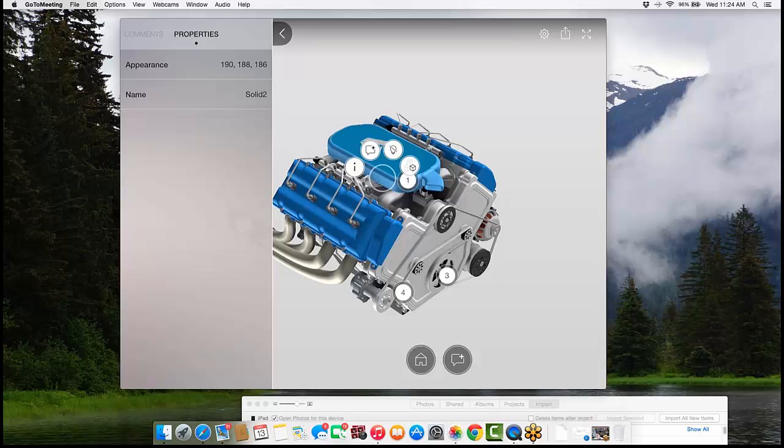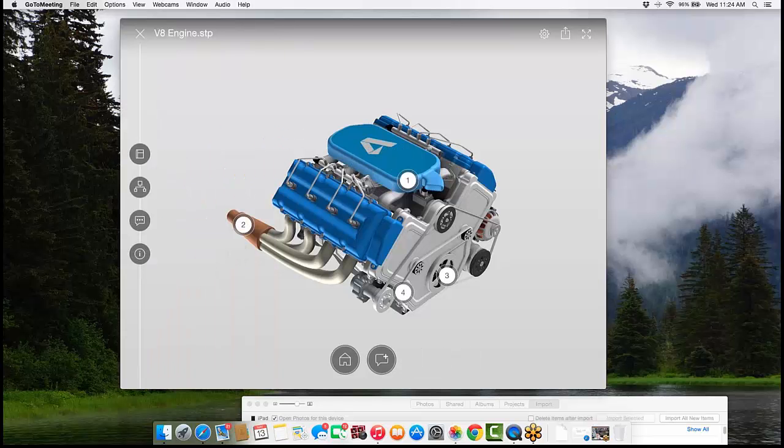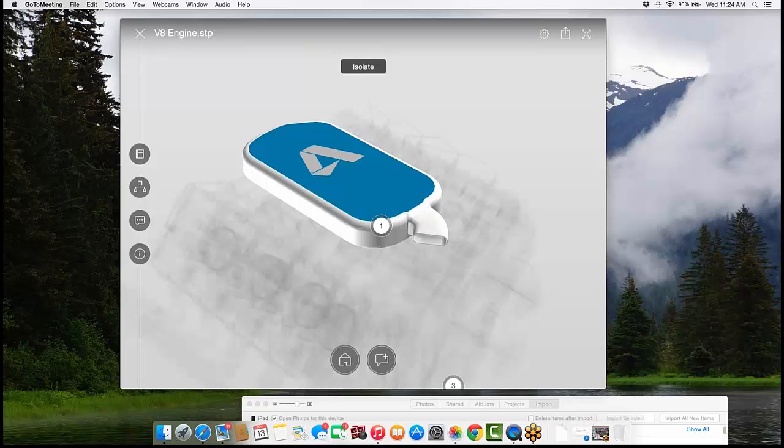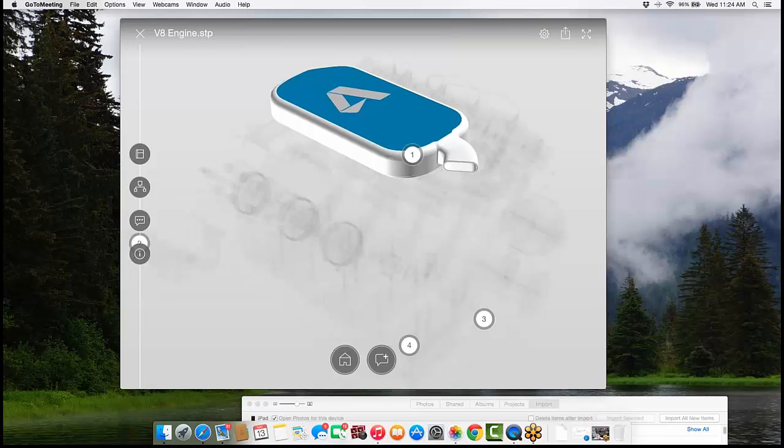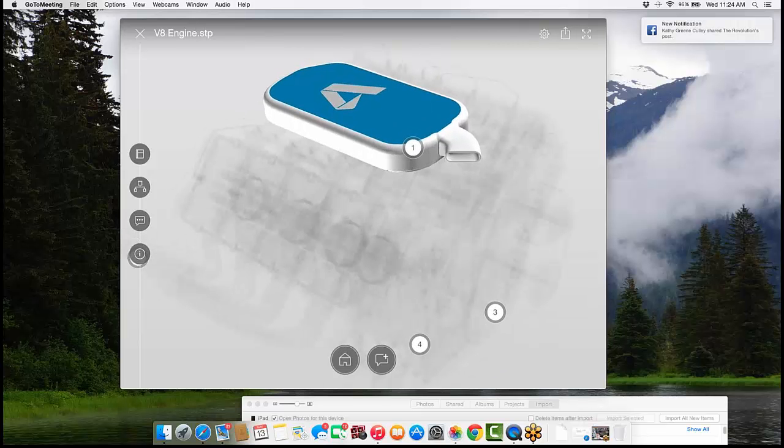That's for turning on and off parts and layers depending on the type of drawing you're in, and then we have isolate. We're going to start there. First let's minimize that. Let's click again. And I'm going to click on isolate to show this off. So what we've done is we've taken this cover on the engine and we've isolated it. Everything else is dimmed, so you can see all the cool parts. You can see the pistons. You can kind of see this dual overhead cam. That stuff's kind of showing up in here, but nothing else.